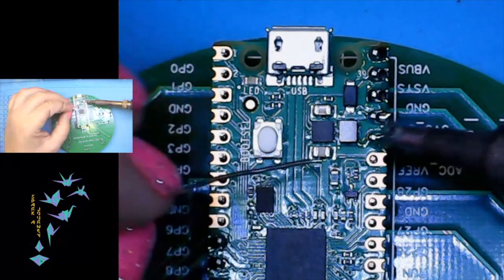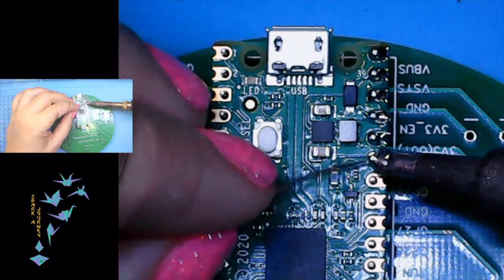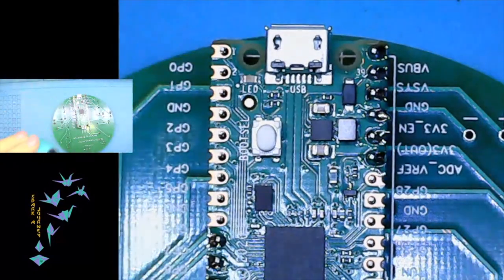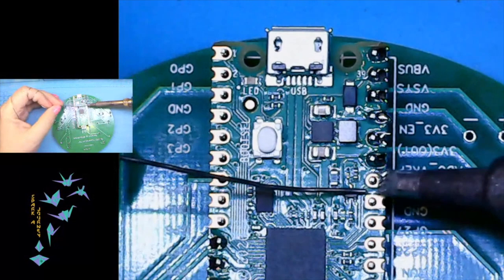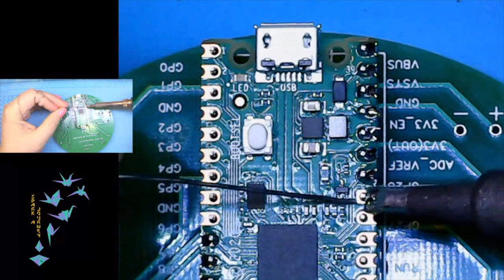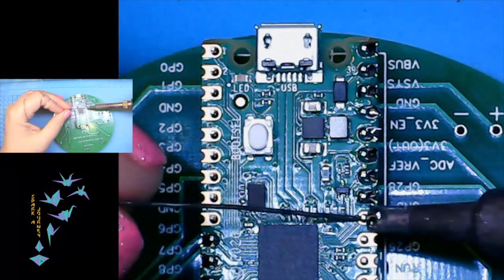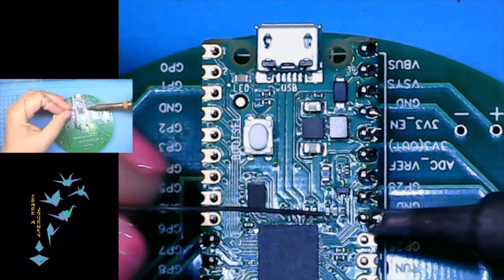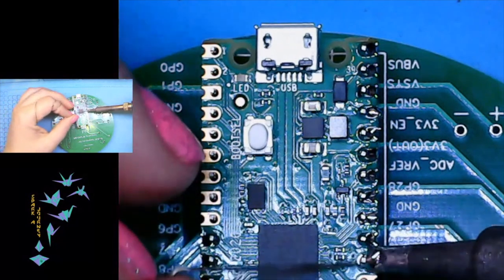You don't need a specific IDE to program these, unlike say an Arduino or something else. You can use two different forms of Python in them, CircuitPython or MicroPython. We're going to be using CircuitPython just because Adafruit does a really, really good job of documenting their things. So you don't really need anything special to program. You can program with these guys with Notepad, and then they will appear on your computer as a little tiny USB drive, which is really, really handy.